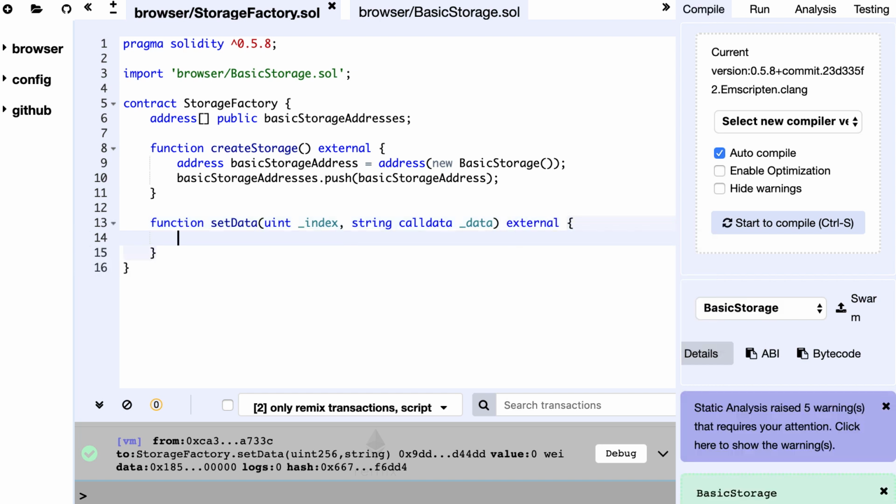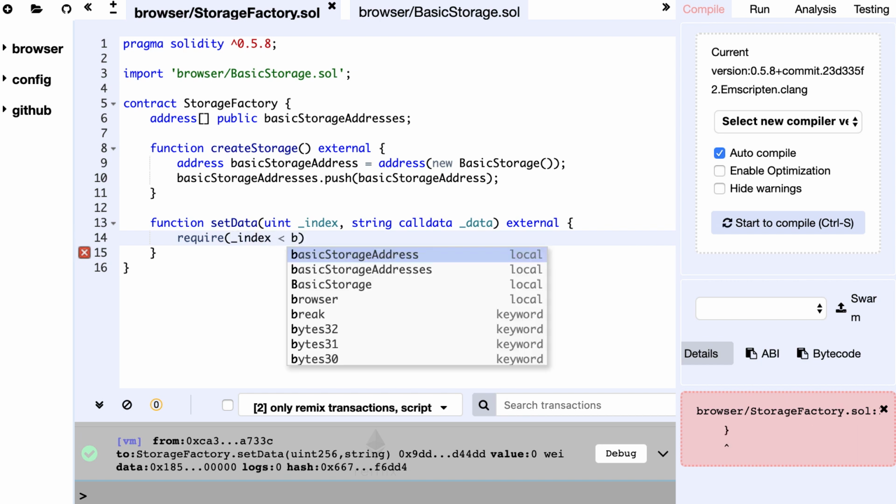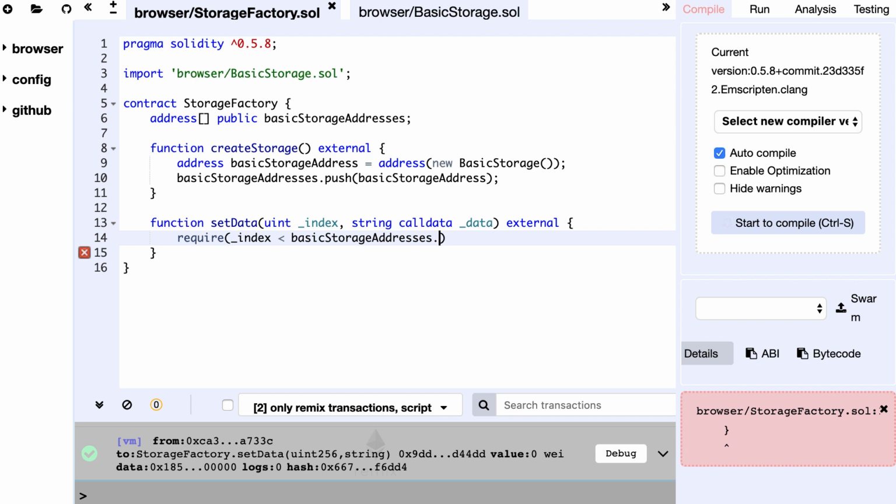And first we need to require that the index that we pass here actually exists in the basicStorageAddresses array. So require that the index is strictly less than the length of this basicStorageAddresses array. Because remember that in Solidity, arrays are zero-indexed, so the maximum index is always offset by 1 compared to the length of an array.